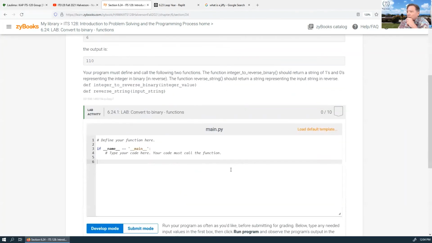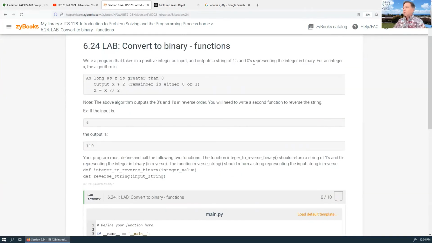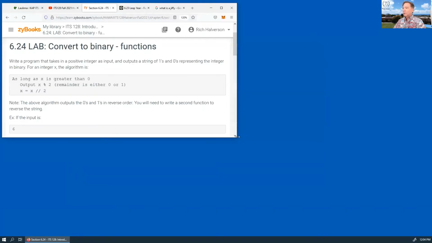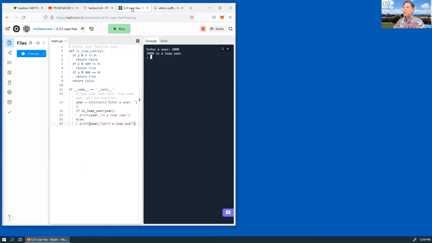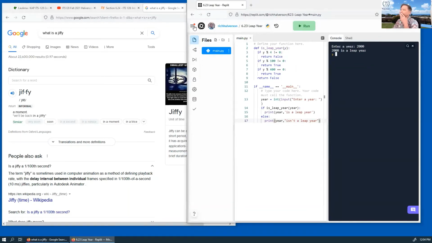Okay, this is a good one for Replit, and I'm going to step through this one with Replit because it's one of these iteration things. And this is 6.24. So I'm going to make a new Replit.